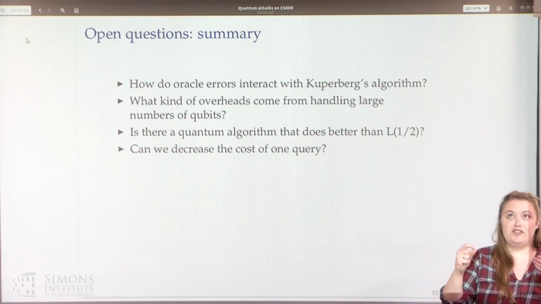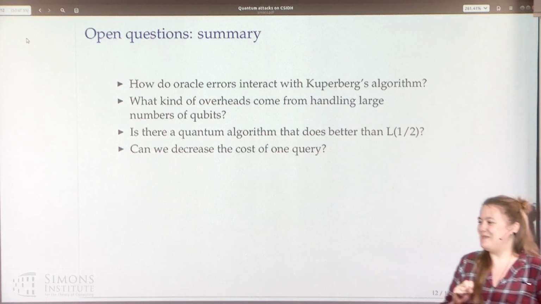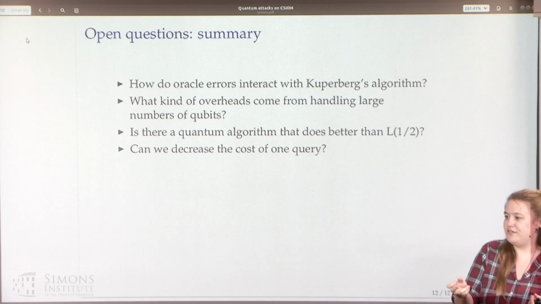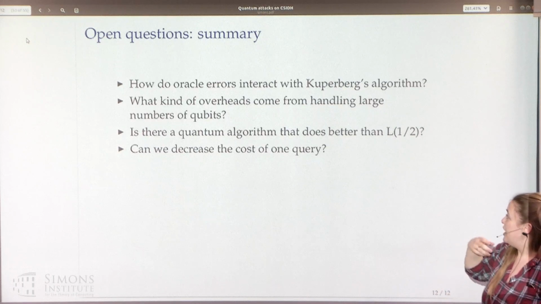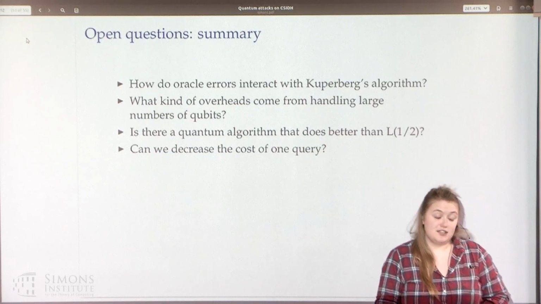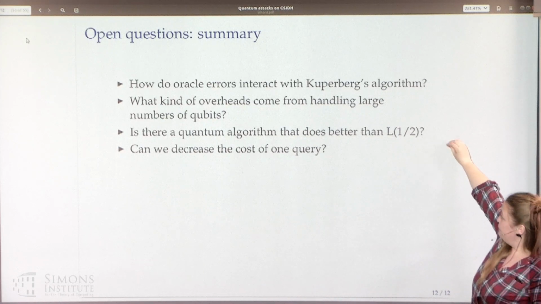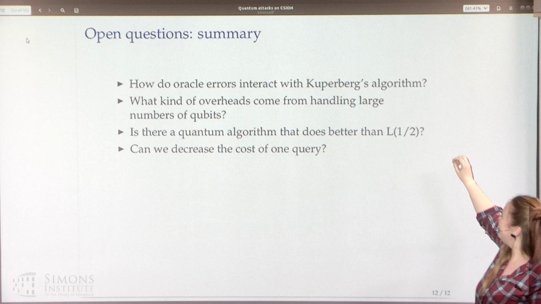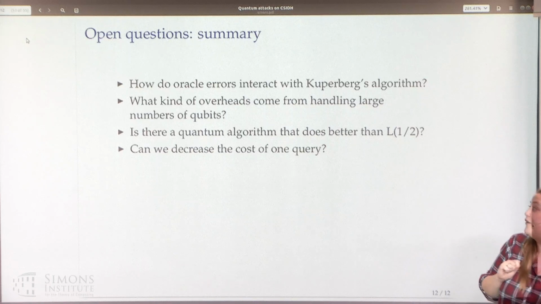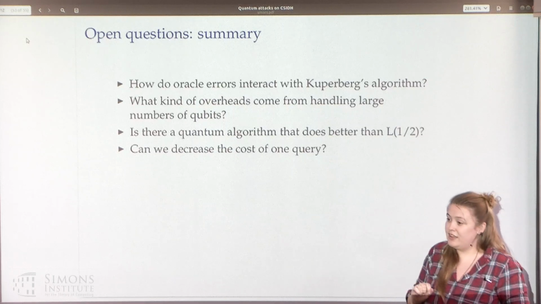understanding. As far as I understood, at the moment the consensus, although please correct me if I'm wrong, quantum people, is that constantly error correcting a qubit is almost as expensive as just computing with it. So I assume this is going to give a large number of overheads. Maybe you can do some parallelization to save yourself some work. I'm not sure. And there's this maybe fairly intractable question, but at least something that should be looked at. Is there a quantum algorithm that can give a win on the asymptotic complexity, that you can actually get to something better than this sub-exponential with a half?